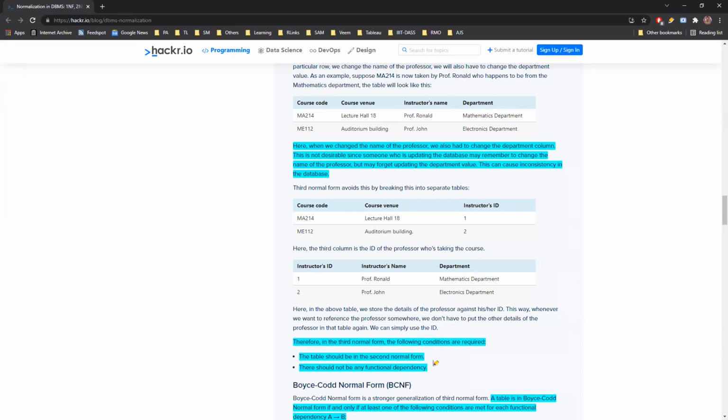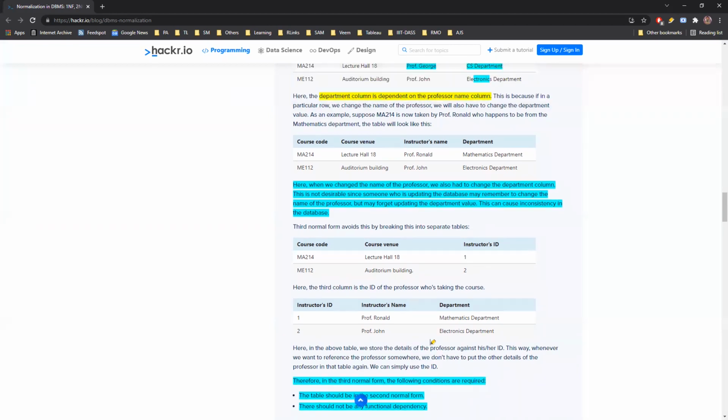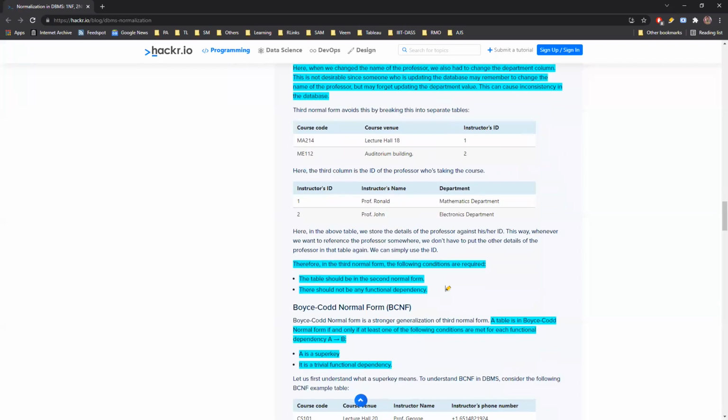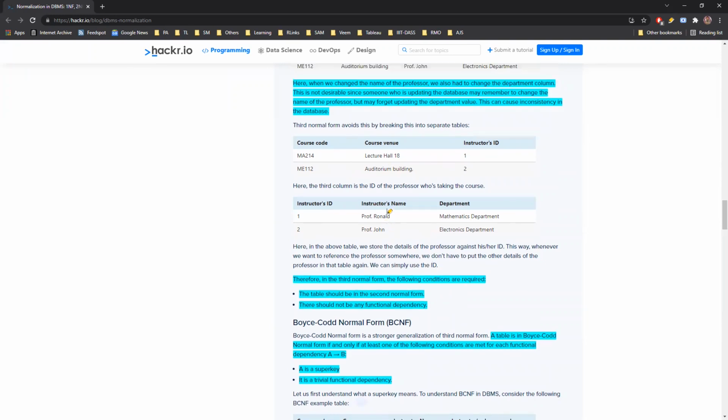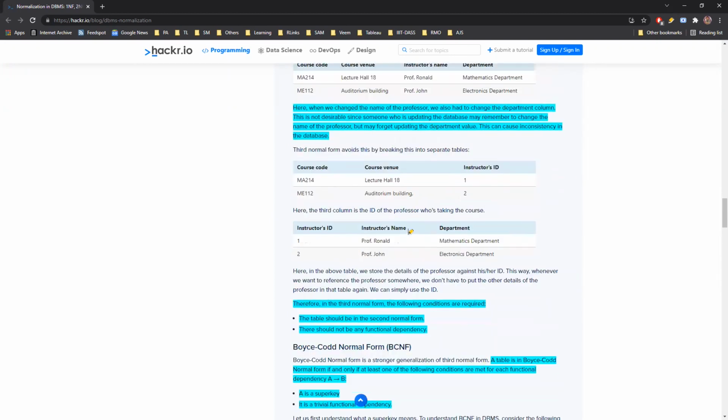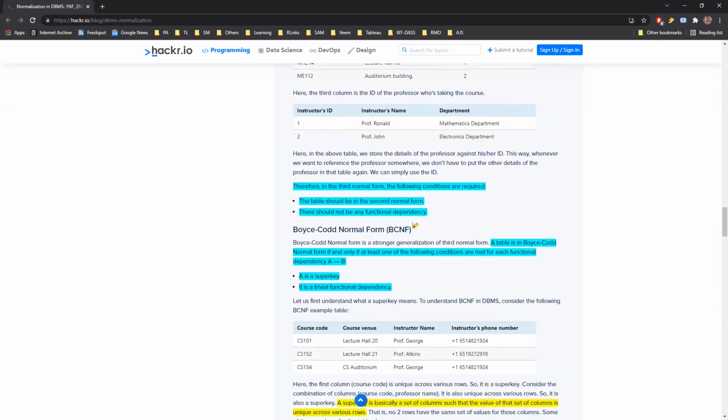So when a particular table meets these three requirements, then we can say that it's in third normal normalization form. So far the conditions are a single value in a single cell, there has to be a primary key in a table, and the third one is that there shouldn't be any functional dependencies inside the table. If we can make sure that these three are met, your data table or database is considered to be third normal form normalized. And third normal form is pretty much practically the place we can arrive at in terms of normalization on a database.